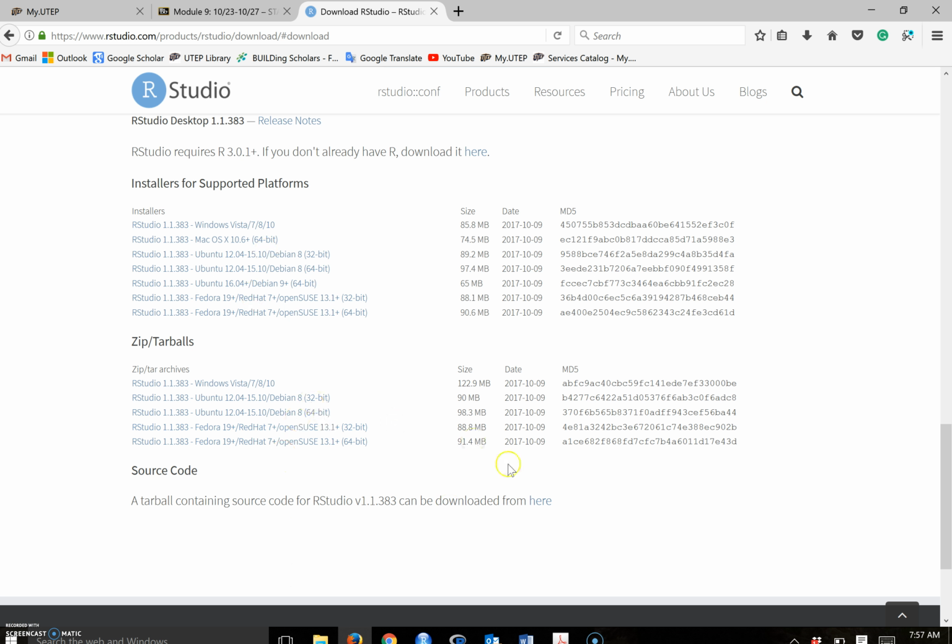Then find your installer that is dependent on the operating system for your computer and pick that one. It's pretty straightforward after that. By the way, in the handout that I'm going to give you, which I'll run to show you your first RStudio session using its package Markdown, I'm going to be pointing out that you need to always install R first.